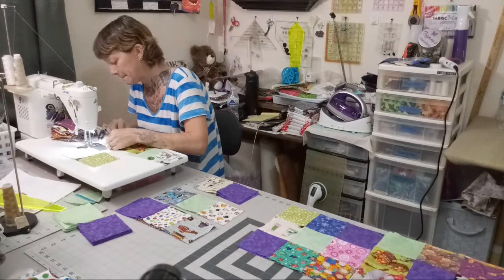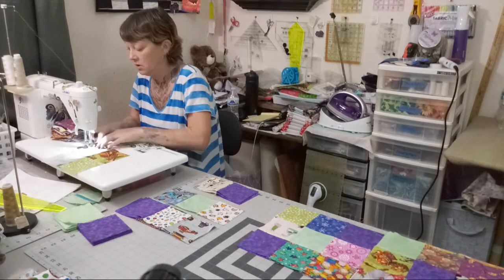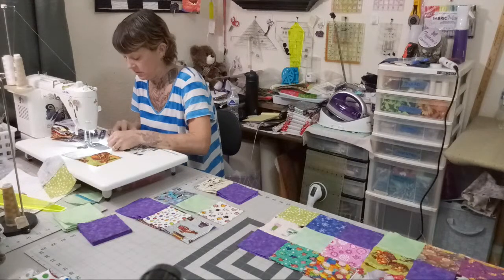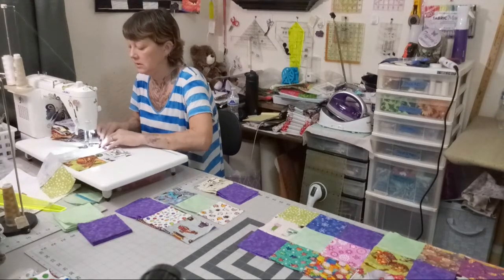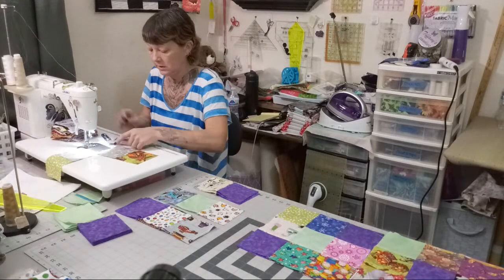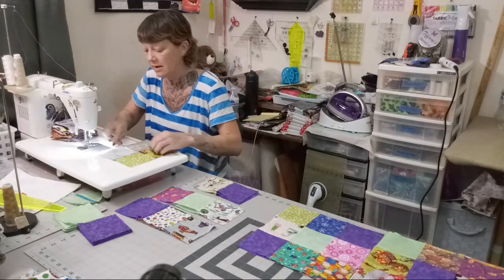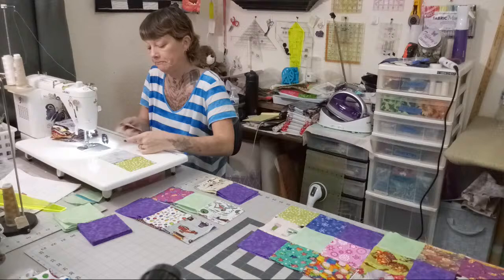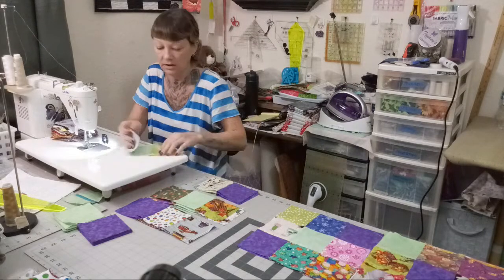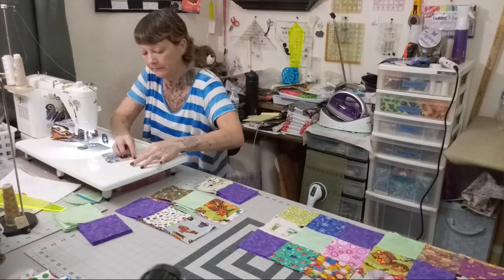So who were you making this quilt for? What was the answer to that? No person in mind, just making a quilt. Why? Because I feel like it. Sometimes I just want to make something and use up scraps. And that's this. Because I can. So it'll be a for sale quilt then, probably. I don't know. We'll see.